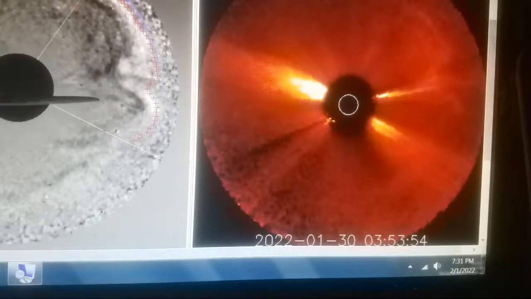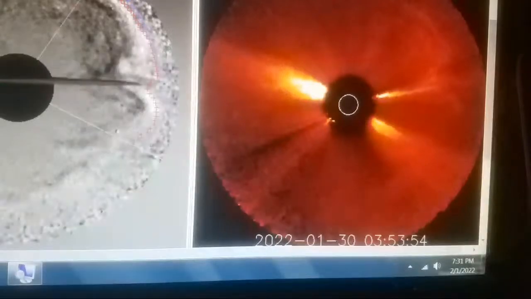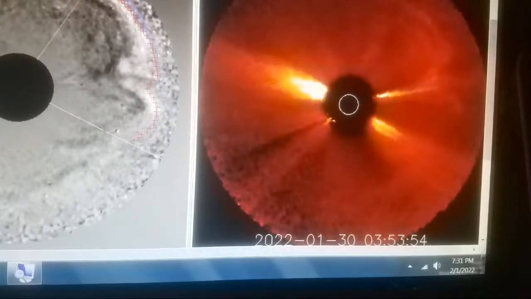And our Earth is positioned just below the southern hemisphere of the sun. We're down a little bit like this and out. So this object would go north of our planet. It would be in the northern hemisphere, and people would probably get a good view of it, or even people at the North Pole.